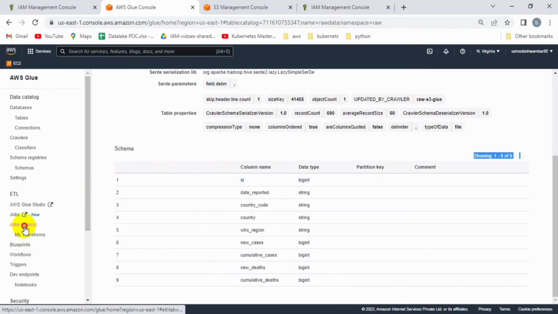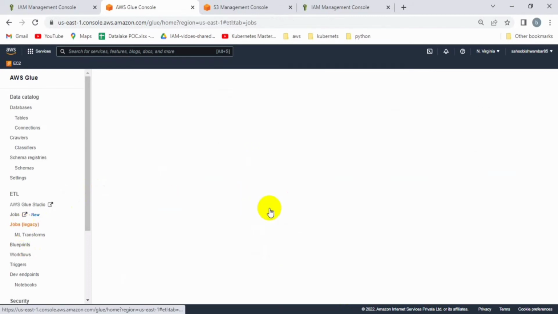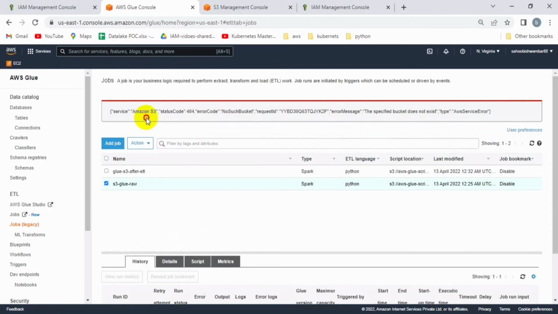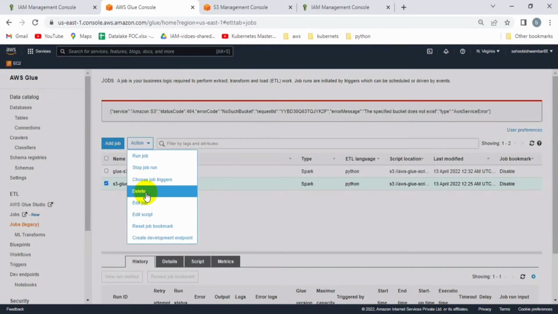So in order to put the data inside the table, I have to create the jobs. There are existing jobs, so let's remove them. Let's remove all the existing jobs, then we can create the new job.